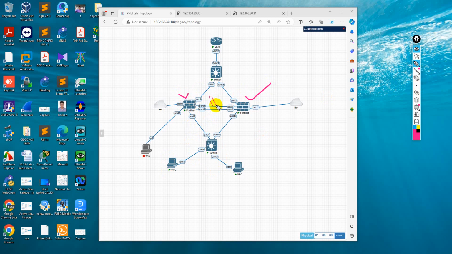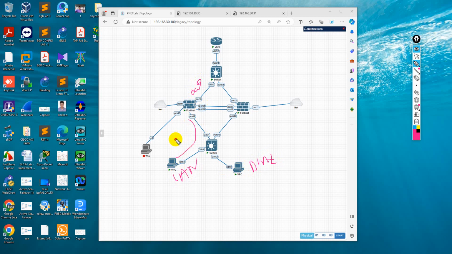We want to configure HA for the next step, but initially, this is my inside zone, this is the outside zone. I have set up the topology. This is my LAN and DMZ. I split this interface by different VLANs.